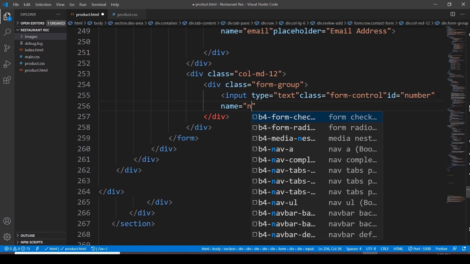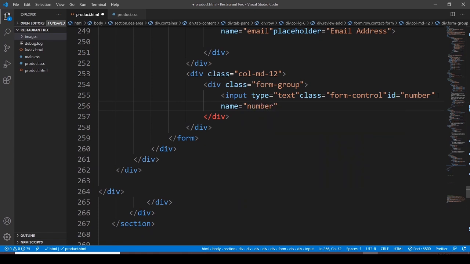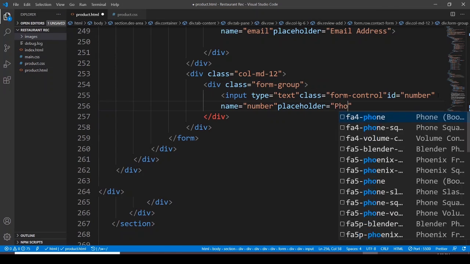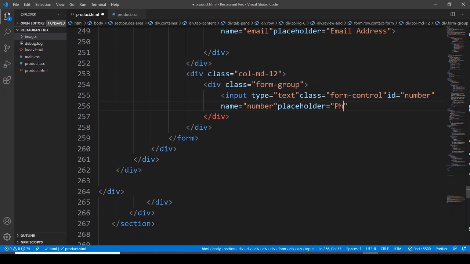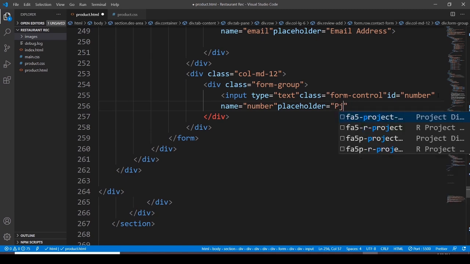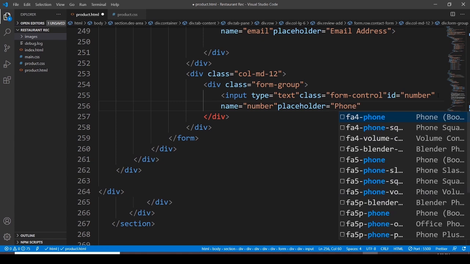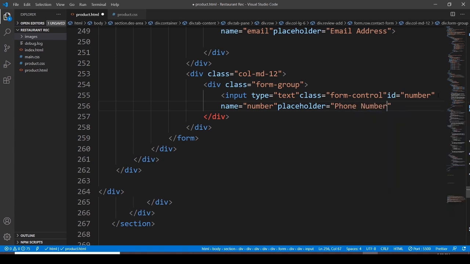The name is going to be number, and a placeholder, the placeholder is going to be phone number, or contact, or cell phone number, or okay, let's go with the phone number.